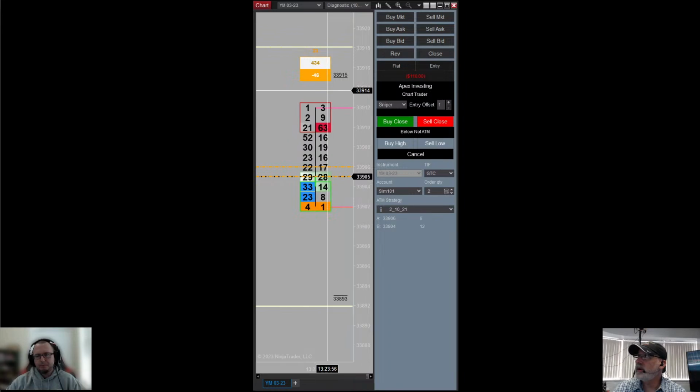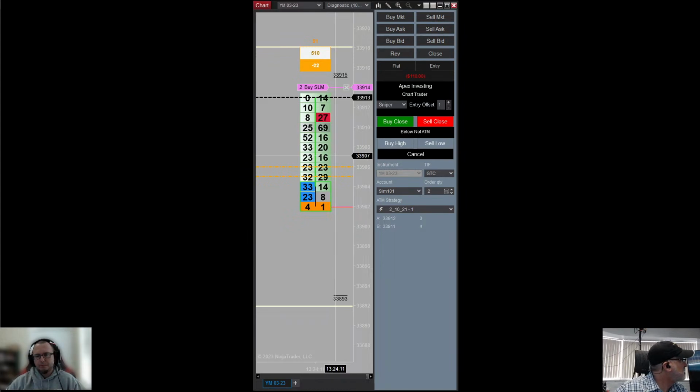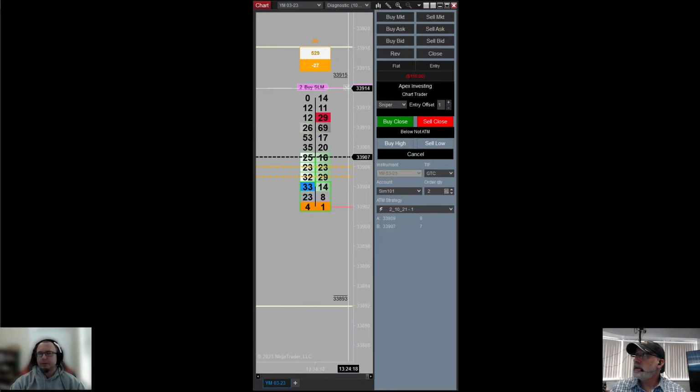Same would hold true if I wanted to buy. And is this thing going to get filled? What's the market doing? Yeah, it probably will. Or not. And then once it gets filled, the ATM will kick in to whatever ATM you've got selected.